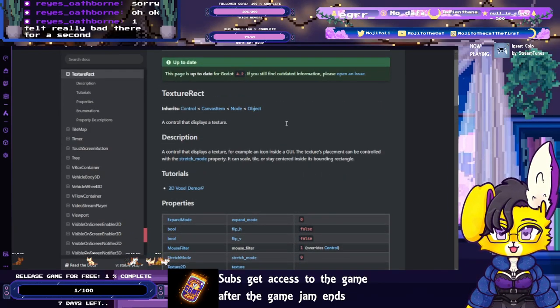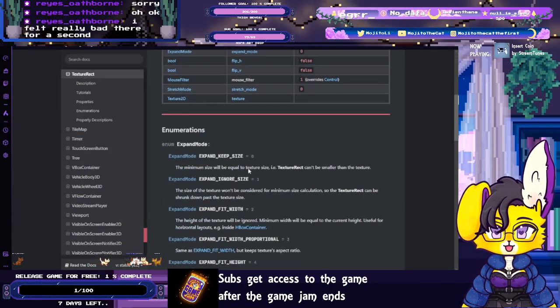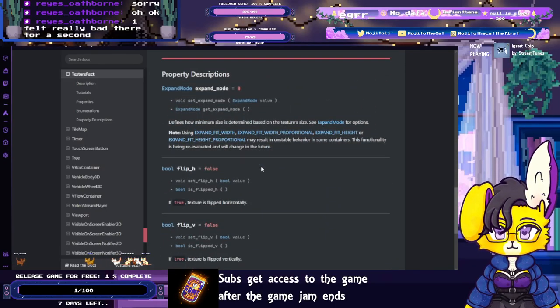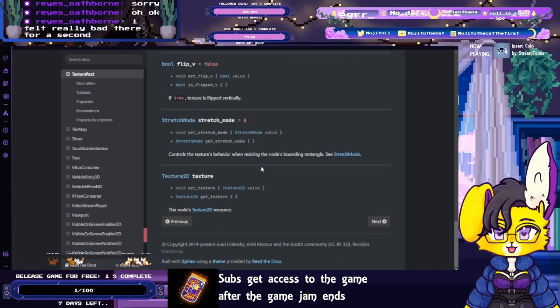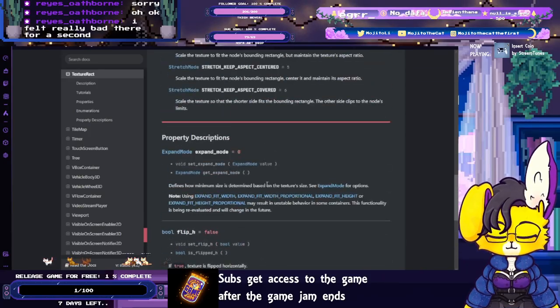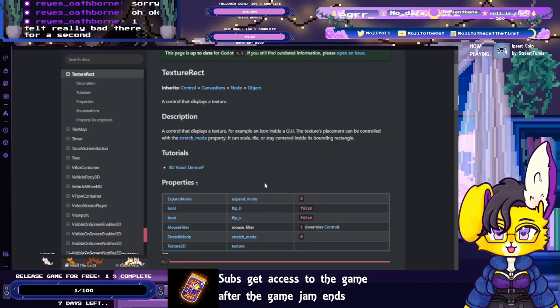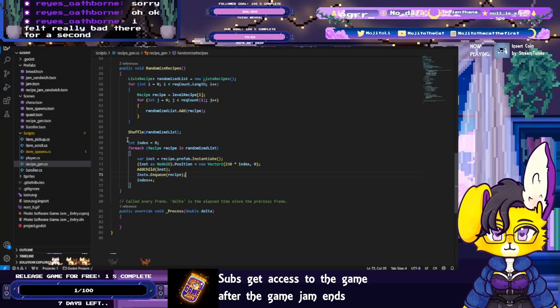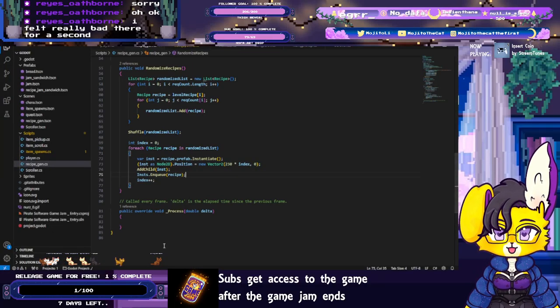I need to know if there's a way to hide a texture rect by itself. Properties. No, there's not.